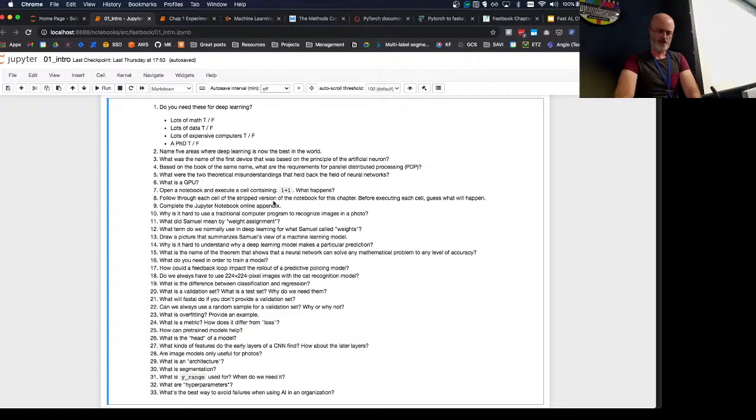So we've seen the pictures of the machine learning models. Why is it hard to understand why a deep learning model makes a particular prediction? Perhaps in a similar way, it's hard to understand why a person does something, because it's the summation consequence of all the weights in the network in the end, right? So there's many contributing weights to that final result.